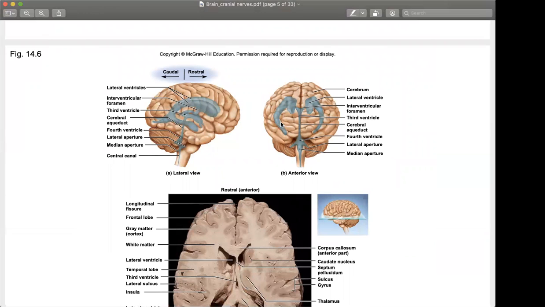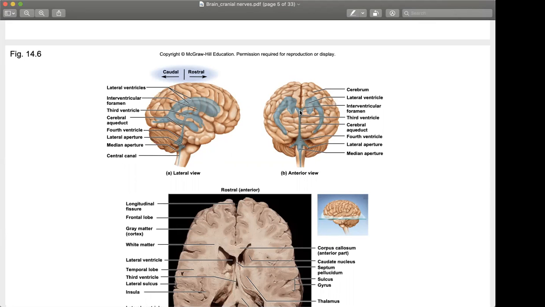So here you've got the two lateral ventricles. Again, they extend out pretty far off the midline, and they kind of look like ram's horns in a way. If you think about the shape, there's a little bit that goes anterior, but most of it curves posterior and goes out laterally. And these actually extend out into the temporal lobes.